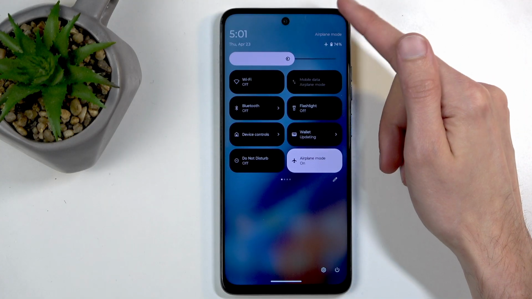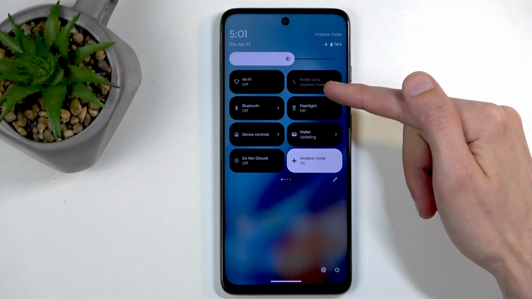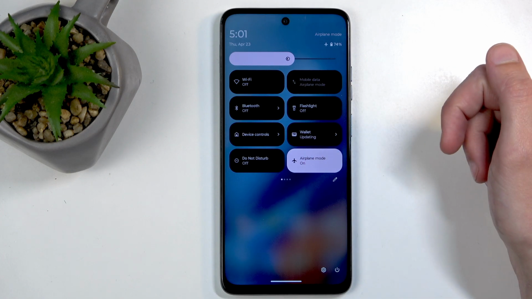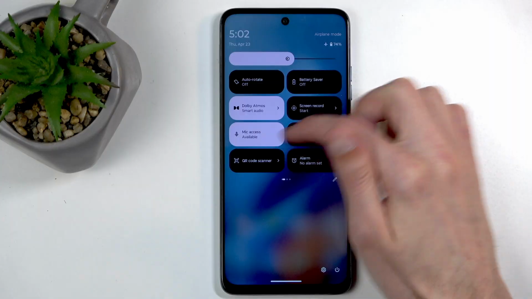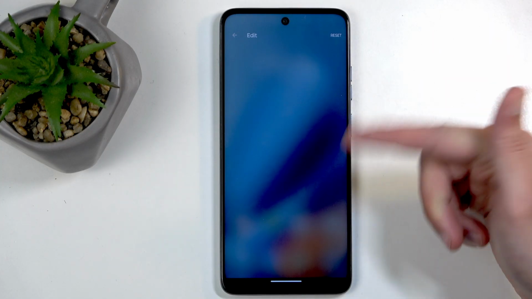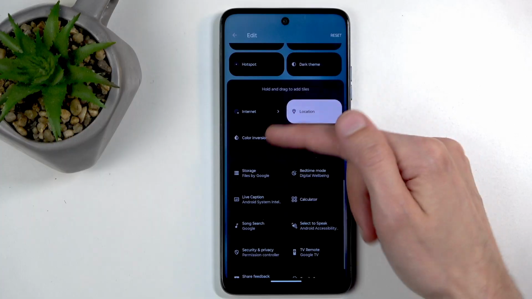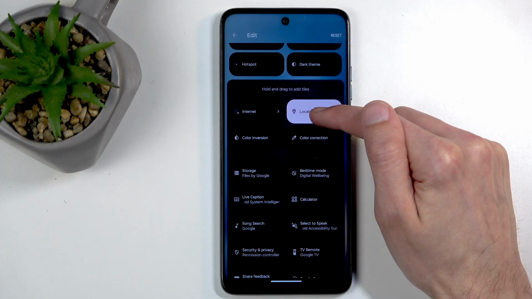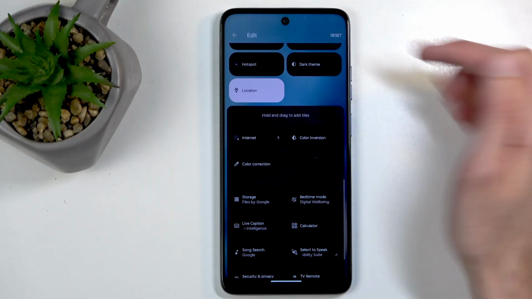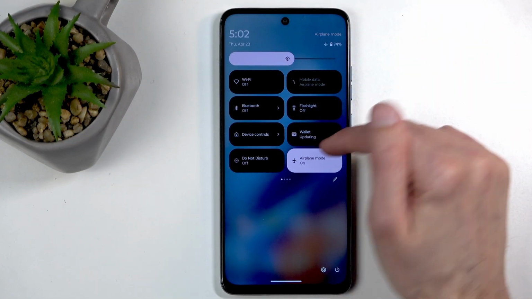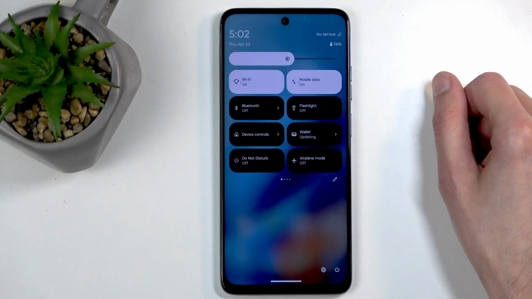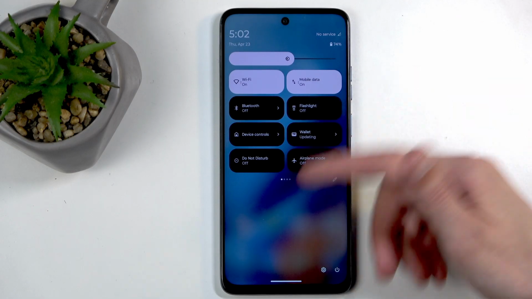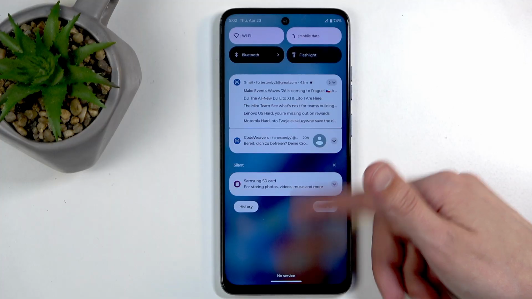So pull down your notifications like you just saw, and toggles, specifically toggles, and you will find it somewhere in here. If you don't see it anywhere on any of the pages, you can actually add it by clicking on the pencil, scrolling down to here, and then finding it, holding it, dragging it over to the top, dropping it, and now you should definitely find it on one of the pages. Tap it, and mobile network, Wi-Fi, and everything else will come online.